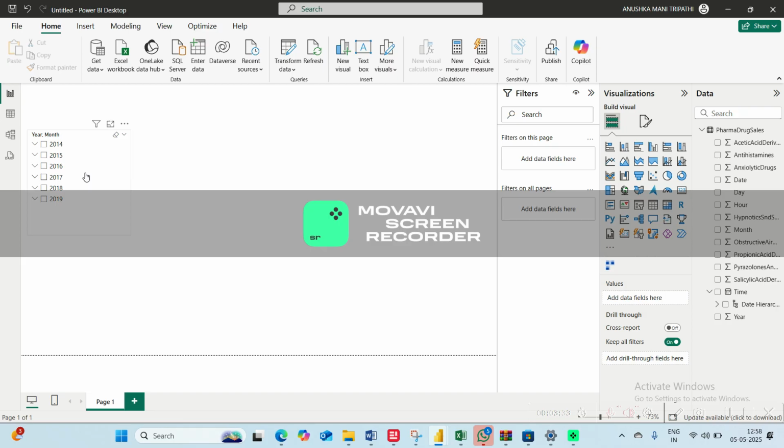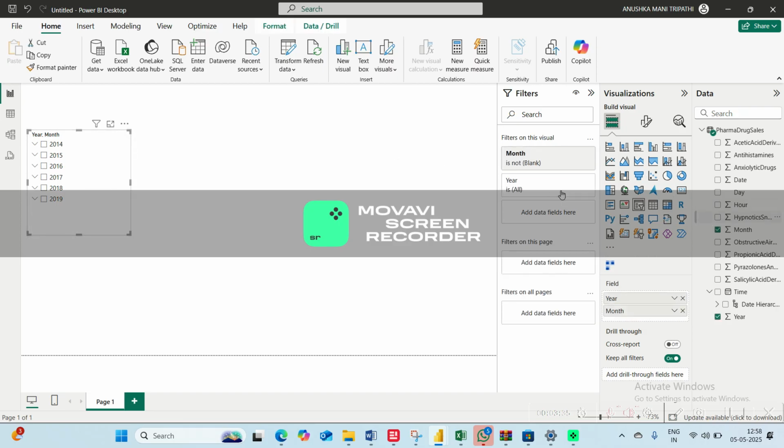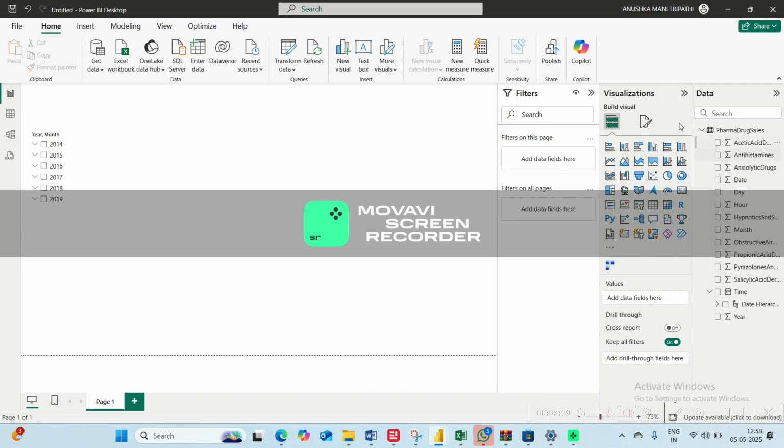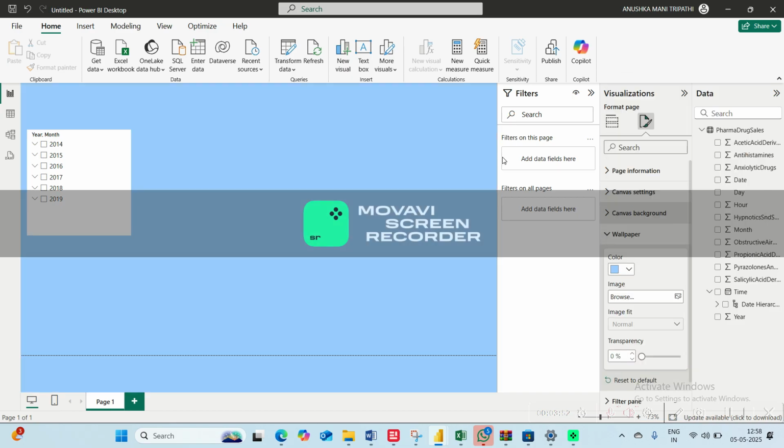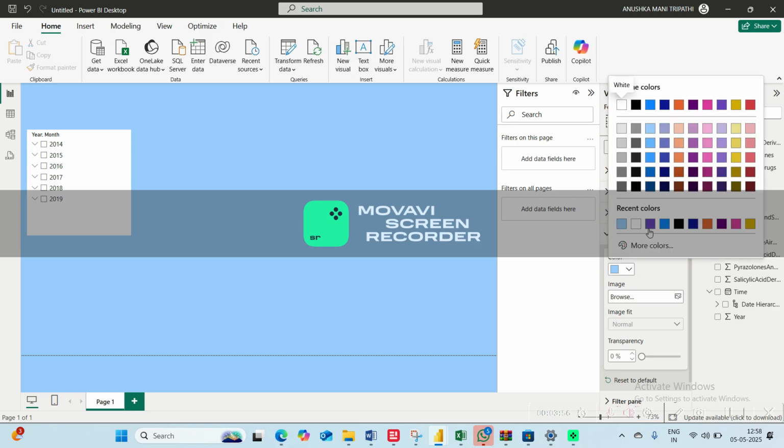And if I select this, all the options related to this will appear. Since I have to change the background, I will deselect everything, go to the visualization bar tab, and go to the wallpaper option. We'll choose whatever color we like; we can choose black or white also.